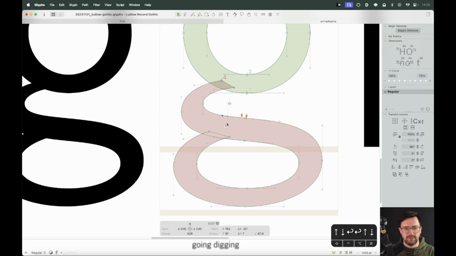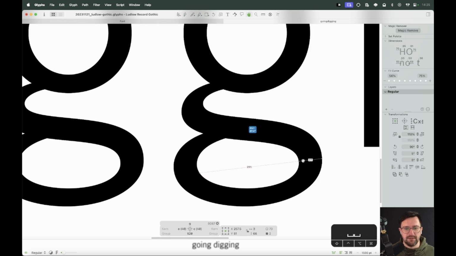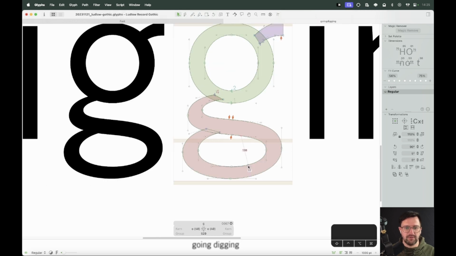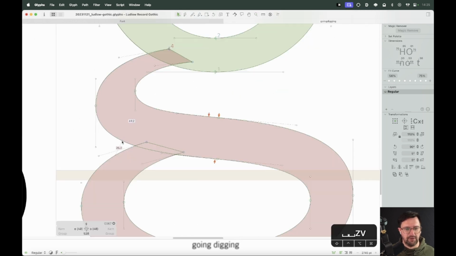Sometimes it can be a little bit of a pain, but the reason that I do it this way is I can go back then, and we can start to refine the spine of this letter. So this is where it flattens out a little bit if we wanted to. And it starts to give more of a refinement than anything else. So that's the whole idea behind leaving that inflection point until the end here.